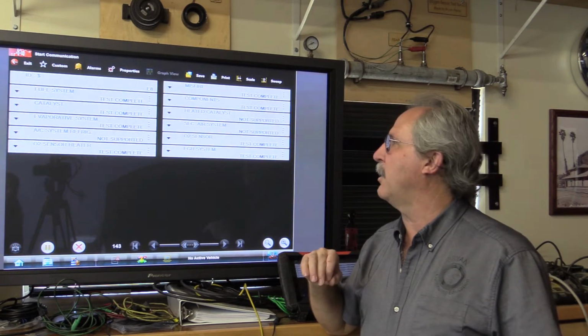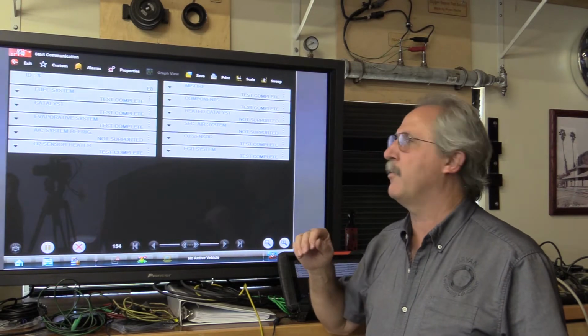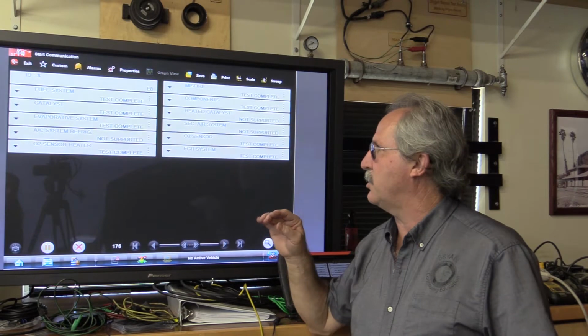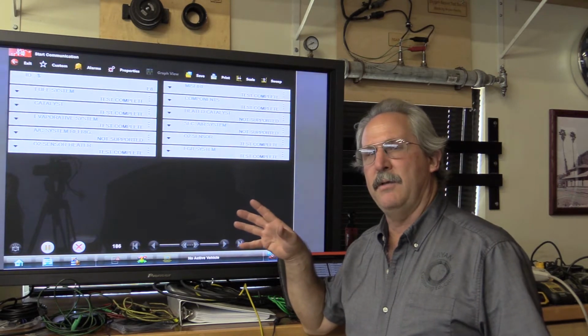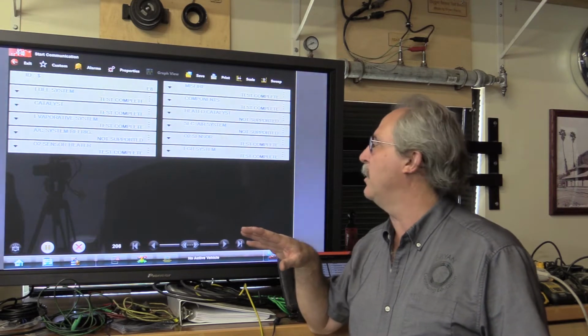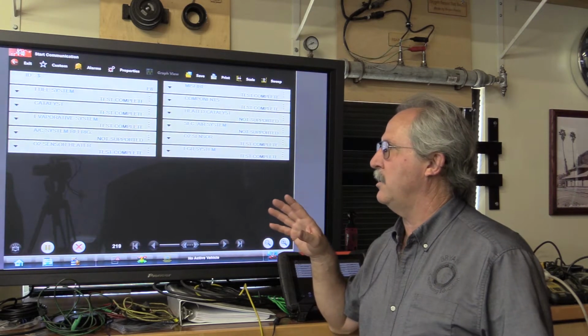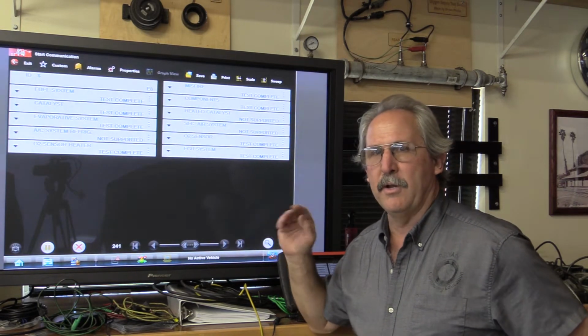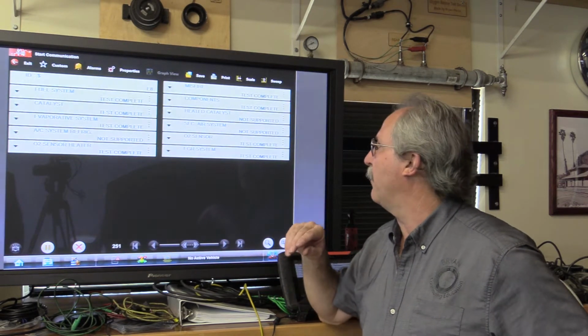In this particular case, I have a couple of them up here that are never going to be used. Heated catalyst and air and AC system were never implemented by EPA. So even though they're in the software, they're always going to be not supported. The only exception is Audi, did support the AC refrigerant system on a couple models, but it will not cause a car to fail smog.